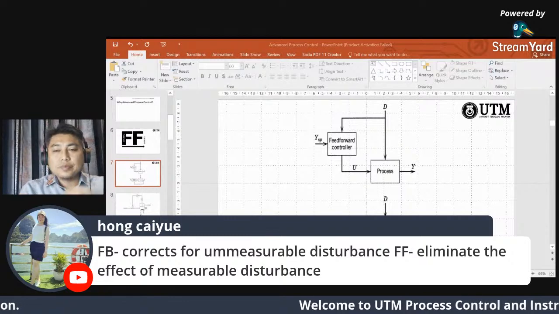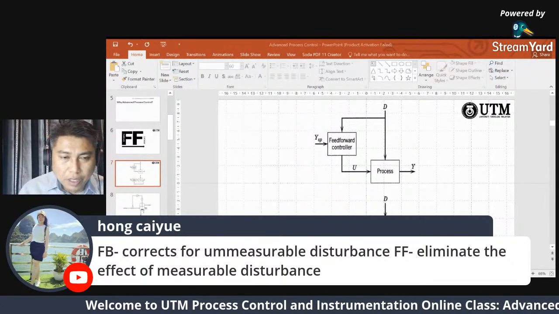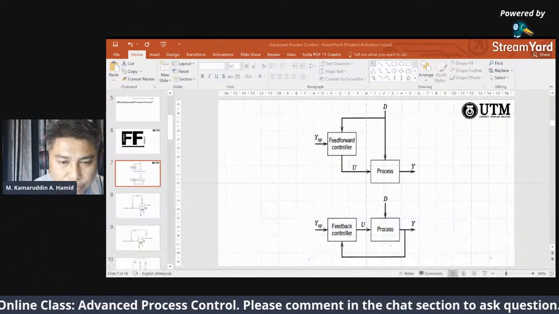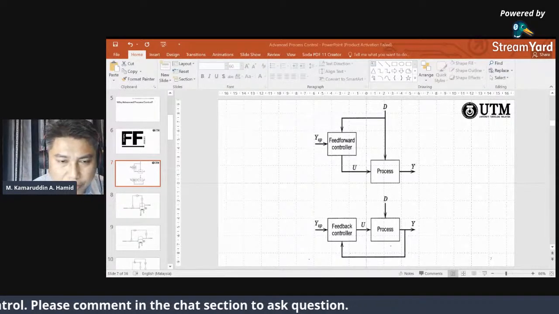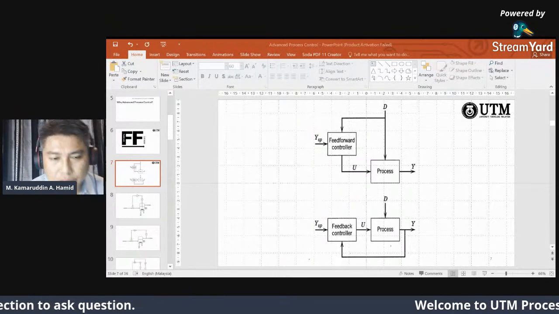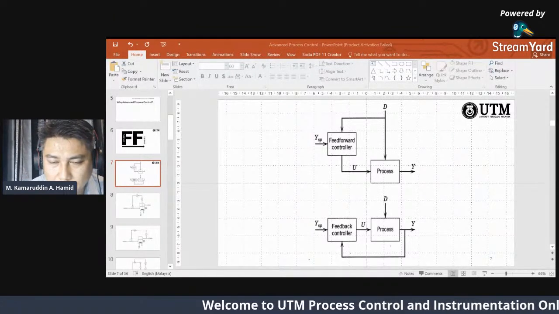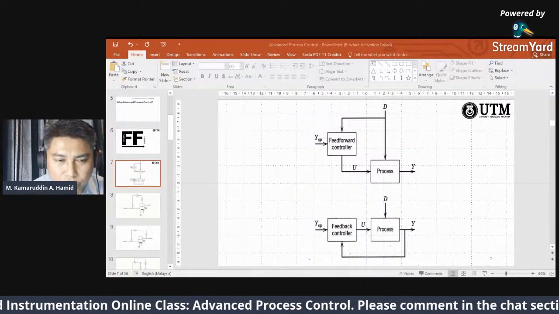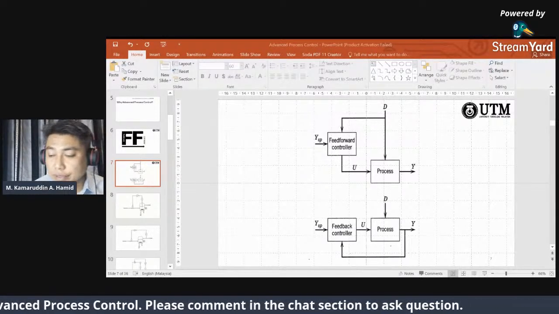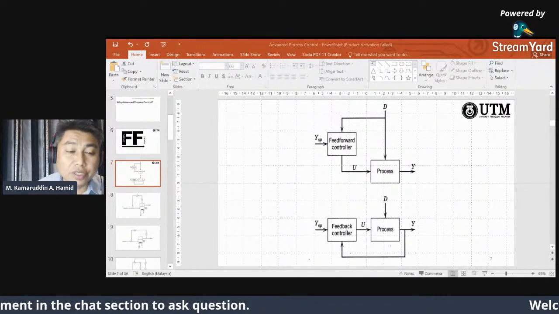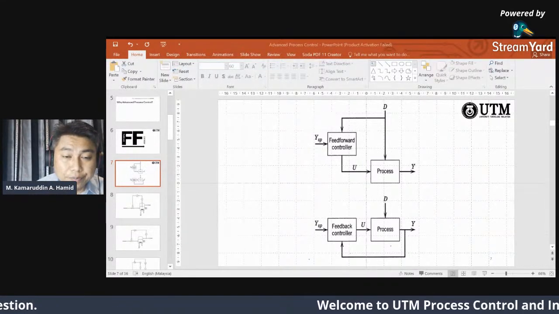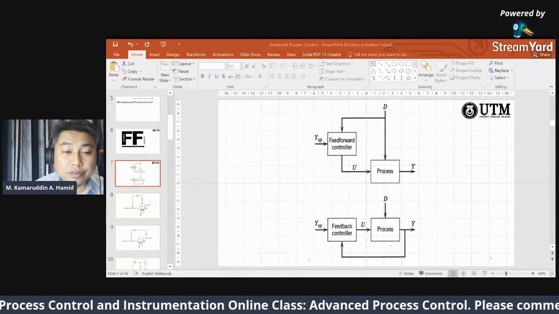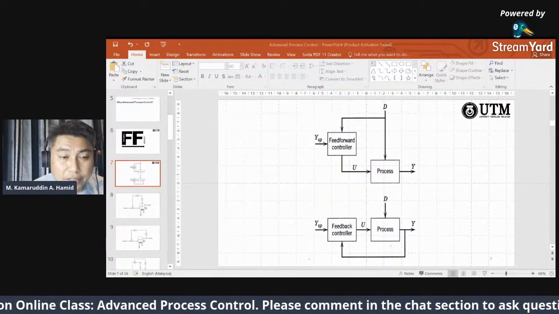Okay, guys. If you look at these two control structures, the feedback and the feed forward, basically their control objective is the same: to maintain our control variable at the desired set point.